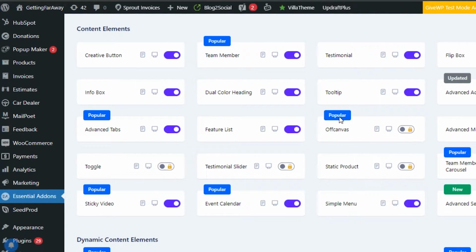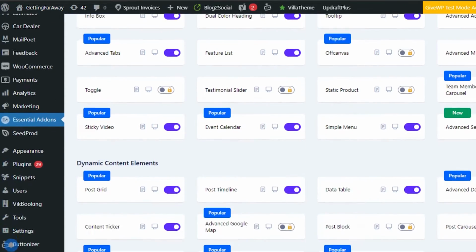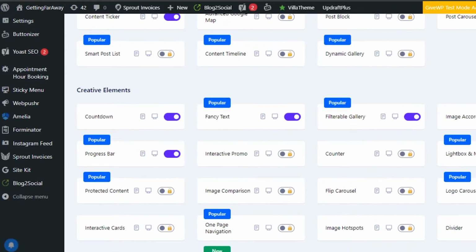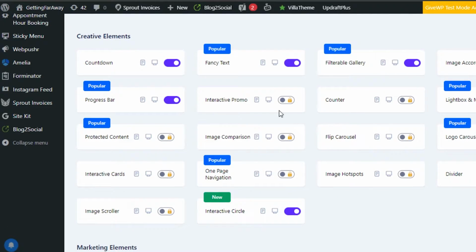Then we have advanced menu, toggles, event calendar, simple menu, advanced search. Then we also have dynamic content elements such as content ticker, post grid, content timeline, post block, data table, advanced data table. And then in creative elements, we have fancy text right here, countdown.